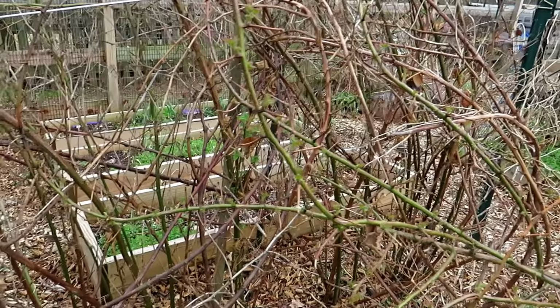So, clumping variety. Next thing is these have been heavily mulched with wood mulch over the last 3 years going into the 4th year. And when the wood mulch decays, it gives N, P, and K, fertilizer, everything right into the top of the blackberries, and that really keeps them fed well.